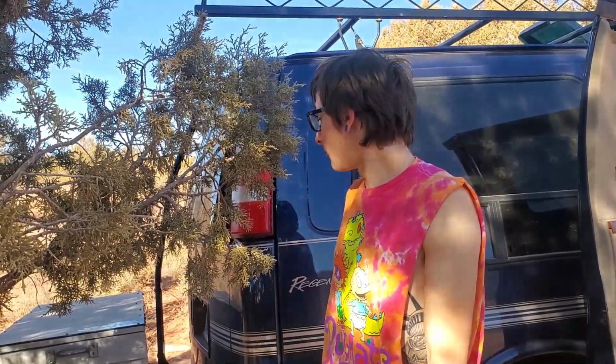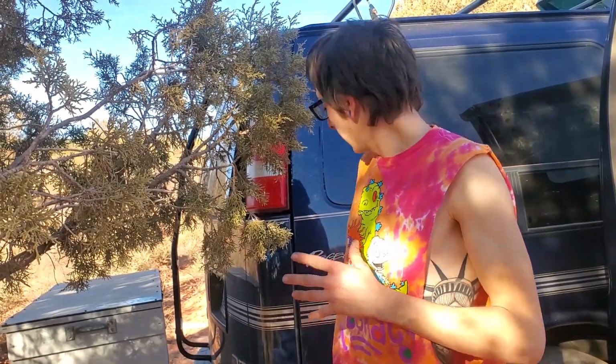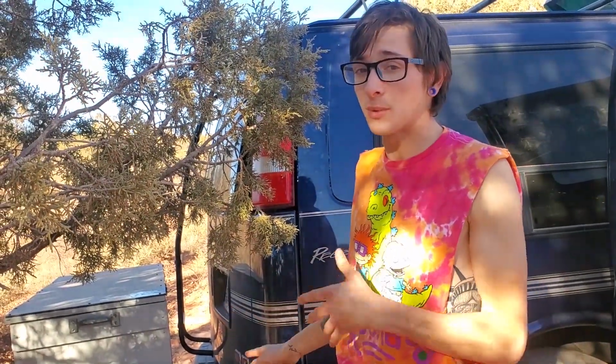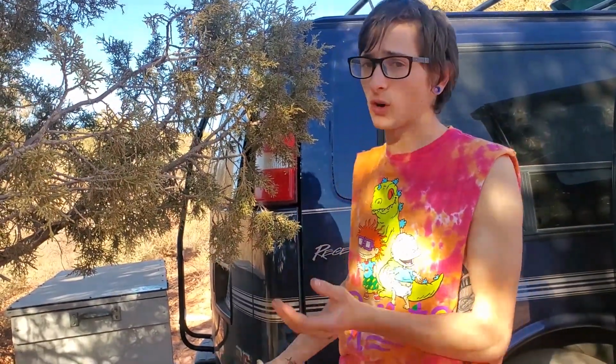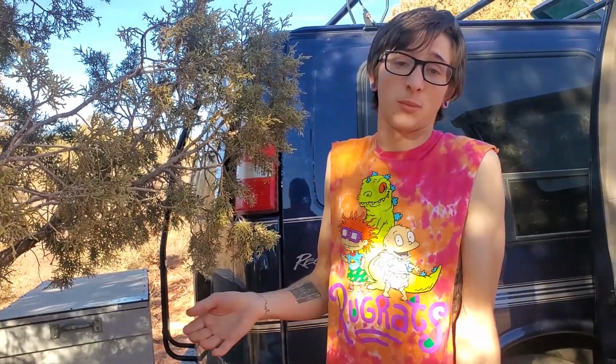So the box is a super big help, but it's also an inconvenience on the back. It is super heavy, and taking it off takes two people and an enormous amount of work, so we never take it off, which means we don't open our back doors often. That's kind of disappointing, because van life is all about having the doors open and being able to kick your feet out right at the end of your bed, and we haven't got to do that yet. Maybe someday when we're not so lazy, we might take off this 500-pound box.